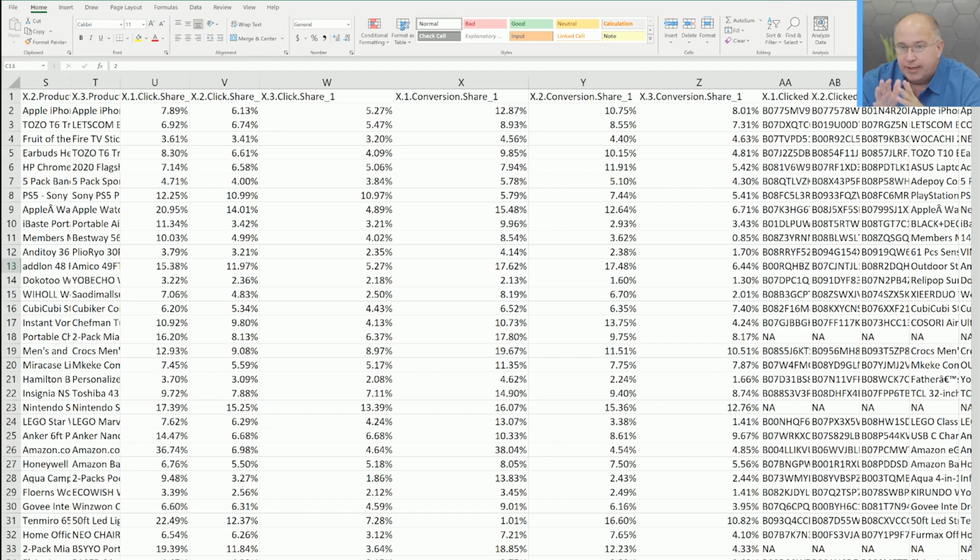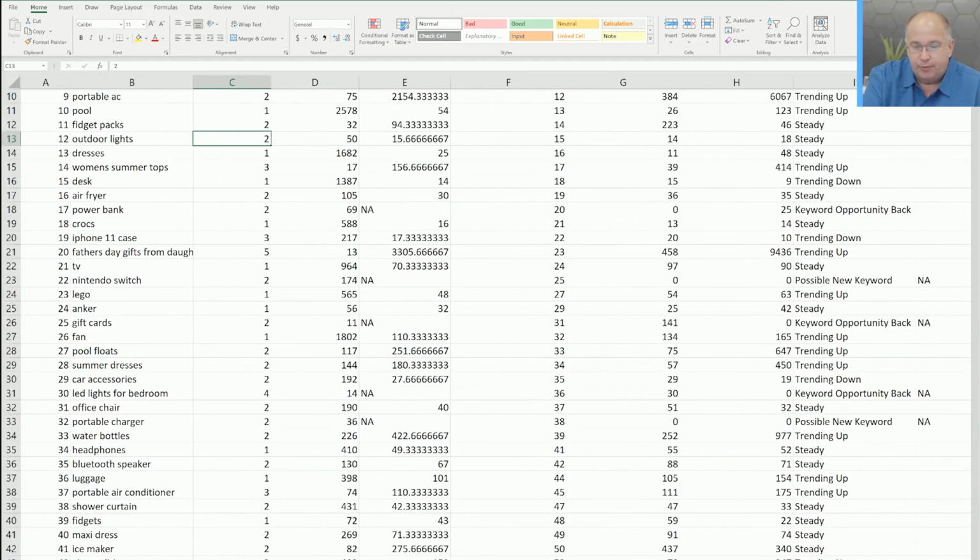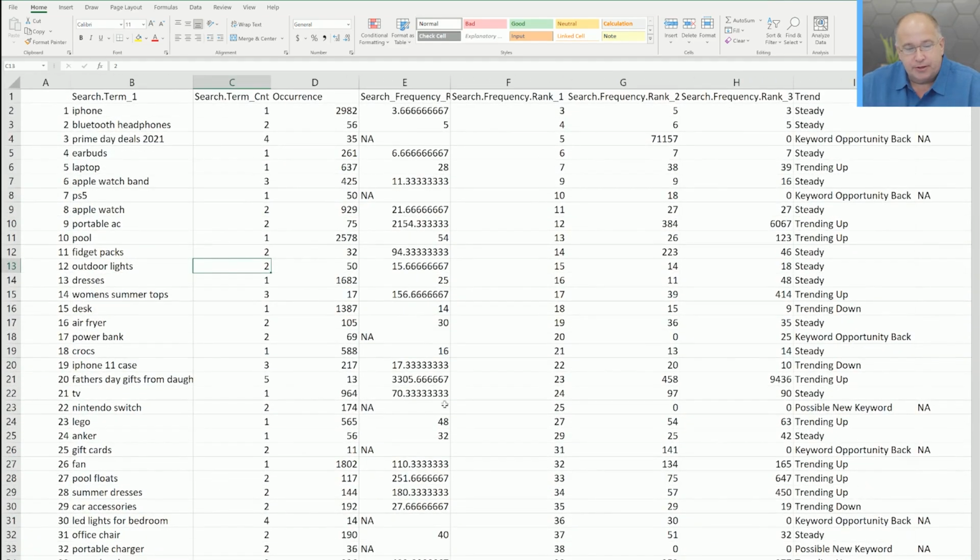Now that's not the only thing I look at, but the point of this is I want to eliminate all the keywords where there's super dominance by a few ASINs. And so what this has done is it's taken it from millions of records down to 317,000 that have a combined click share of less than 40% between the top 3. So that's the first thing. So the next thing I do is we've got a lot of extra columns in here, and I actually take a look at column C. That's the search term count. That tells me how many words are in this search term.